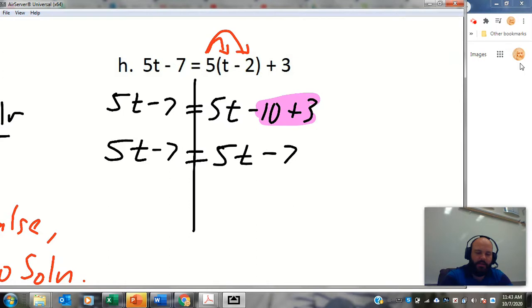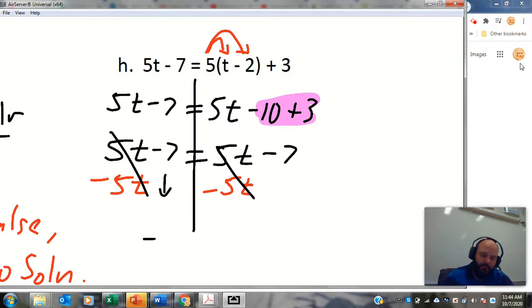So now we can proceed to get the variables all to one side. So I'm going to subtract 5t here. I'm going to subtract 5t here. When I do that, the 5t goes away. 5 minus 5, 0. Over here, 5 minus 5, 0. Uh-oh, everything canceled out again. But what I want you to notice is we still have this minus 7 that's going to drop. And over here, we still have this minus 7. So once again, we get a statement that says negative 7 equals negative 7. So if you notice, all the variables went away.